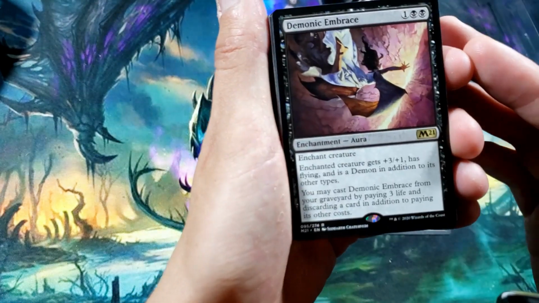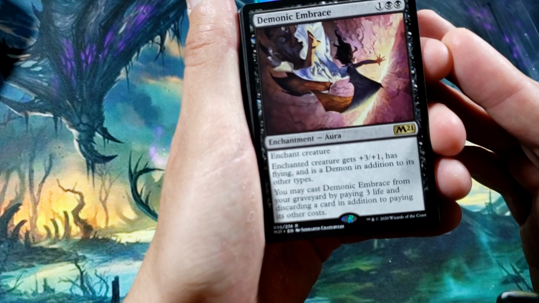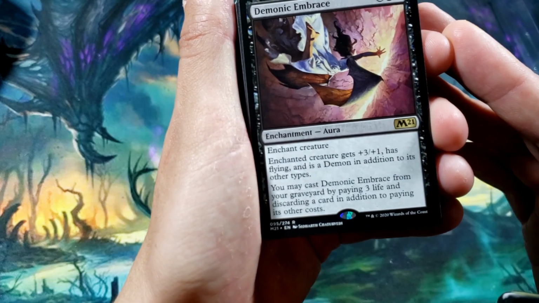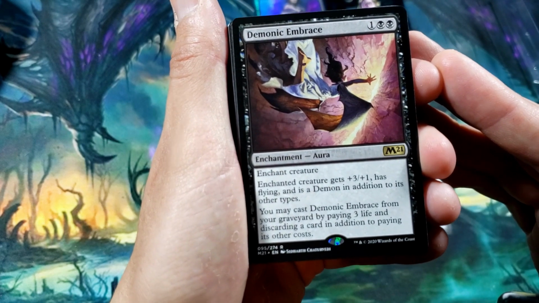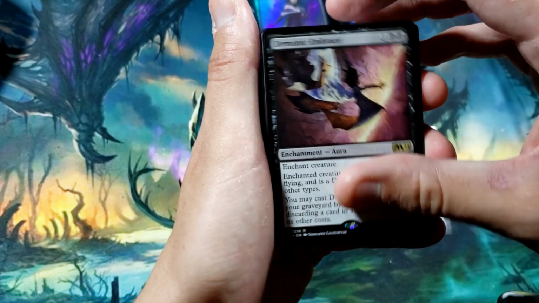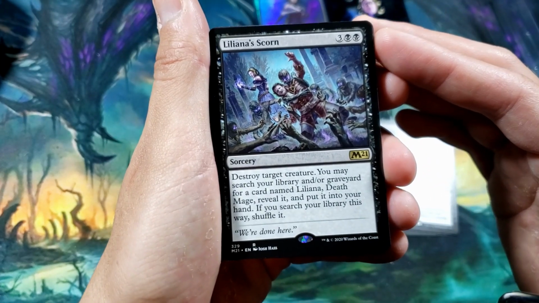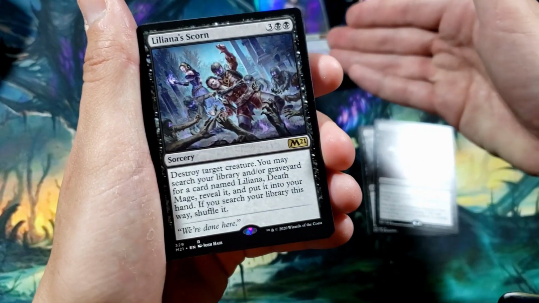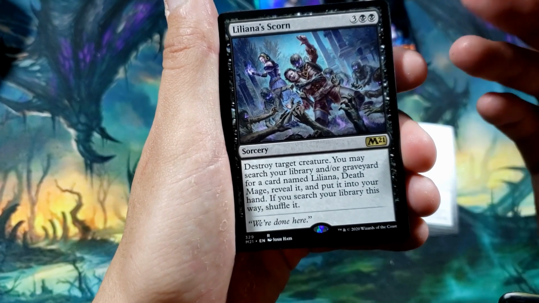Demonic Embrace: enchant creature, gets +3/+1, has flying, and is a Demon in addition to its other types. You can cast it from your graveyard by paying 3 life and discarding a card, in addition to paying its other costs. So it's kind of got a graveyard floating effect. You pay 3 mana, pay 3 life, discard a card, and you can play this from your actual graveyard, which is pretty cool. You got Liliana's Scorn: destroy target creature. You may search your library and/or graveyard for a card named Liliana, Death Mage. So you get to search out your planeswalker, reveal it and put it into your hand. If you search your library this way, shuffle it.